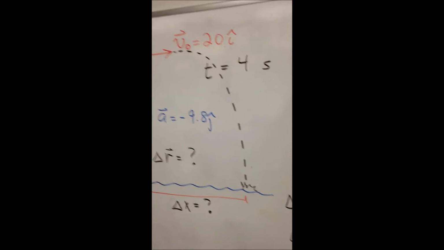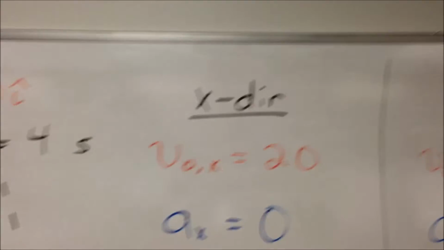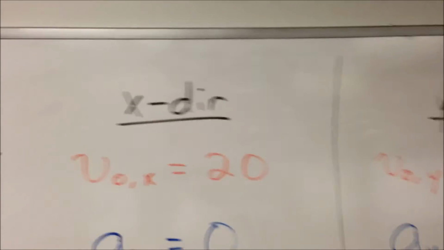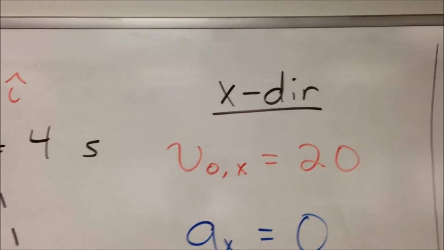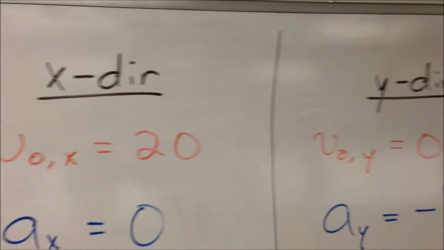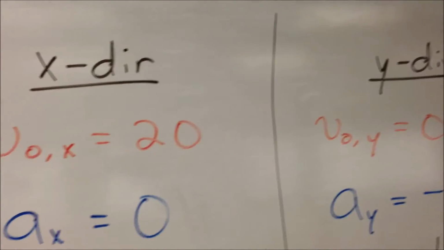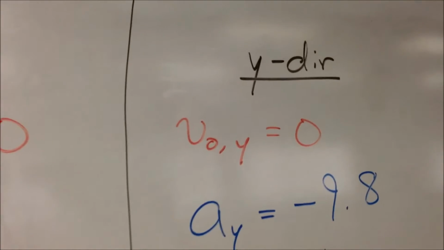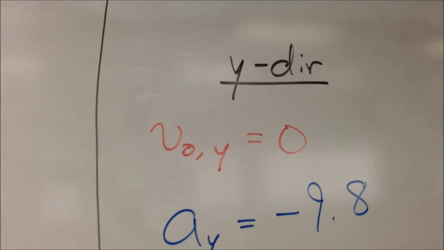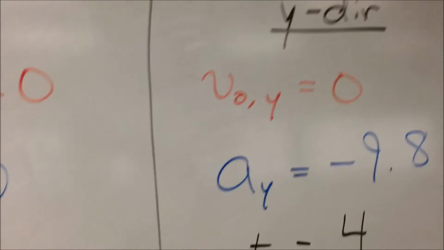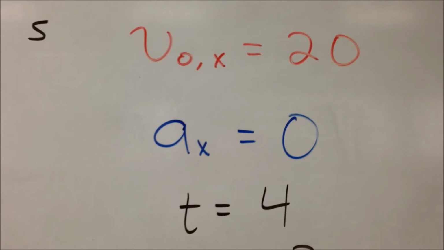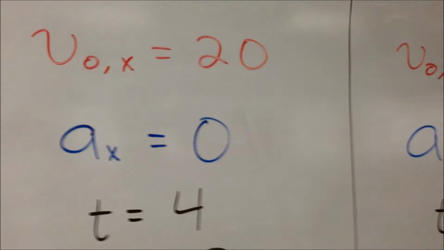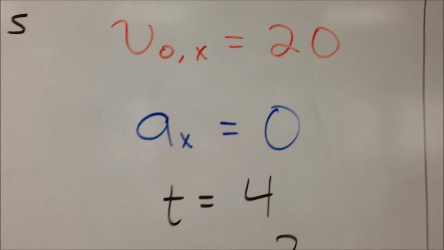There's that information. It was to break it up, let's try it this way, into two separate x direction and y direction pieces. So you can see now I've broken down my initial velocity vector into the x component, which was the 20 that was given horizontally, and the y component, which is 0. If the ball was thrown horizontally, it has no vertical component to it. Likewise, gravity is pulling straight down in the y-axis, so there's no x component of gravity's acceleration.